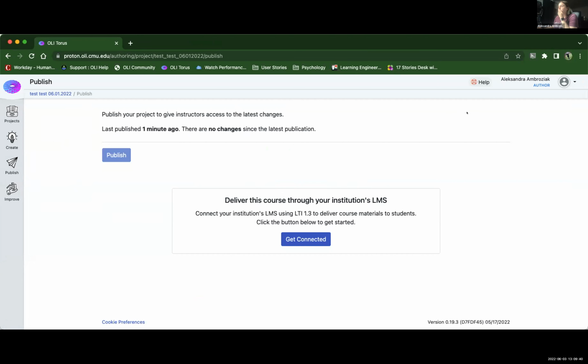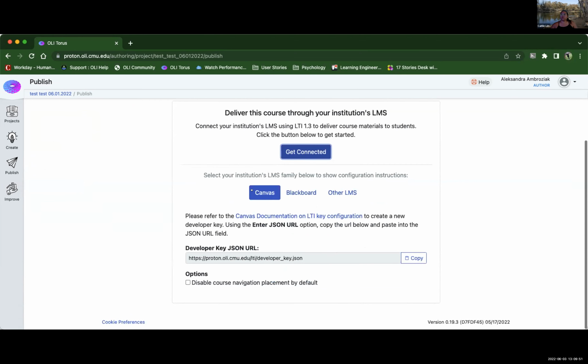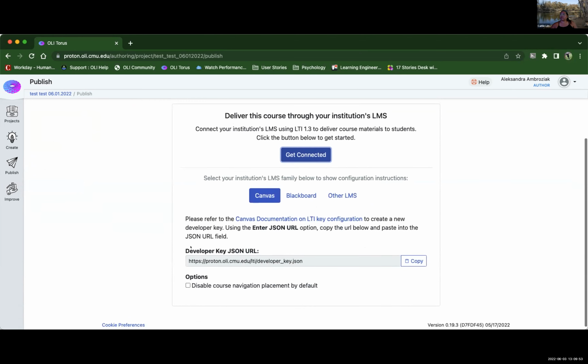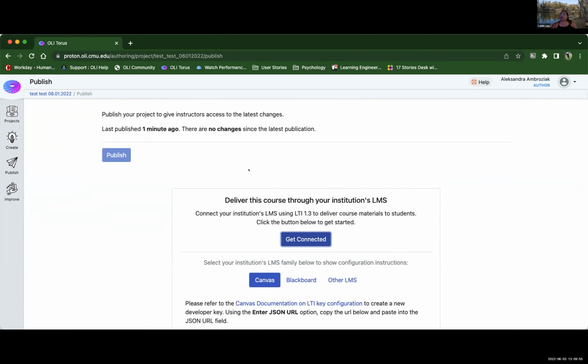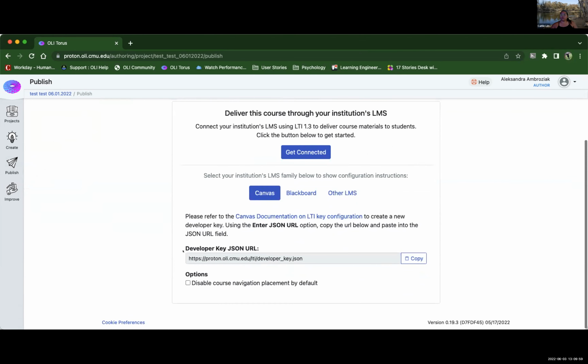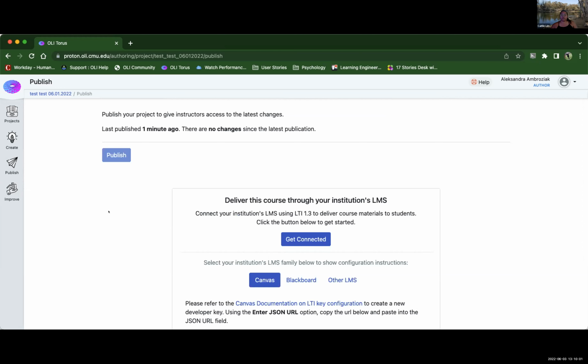But the way that we publish, you can either publish to open and free, you can publish to an LMS such as Canvas, or you can publish to one other. Let me find the name of that. Direct delivery. So what I sent you the other day was a direct delivery, and I can go through how to do that if you'd like. That would be perfect.